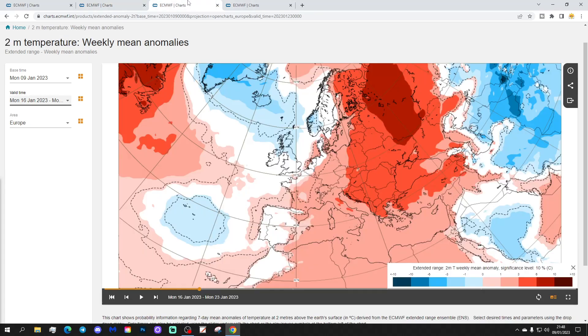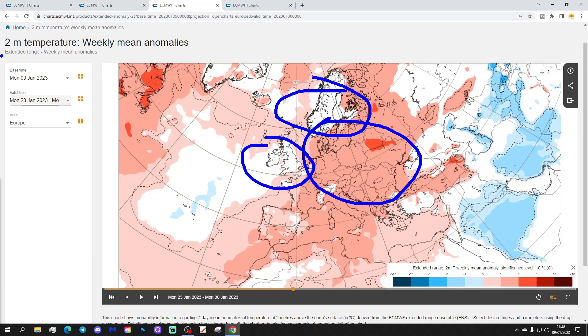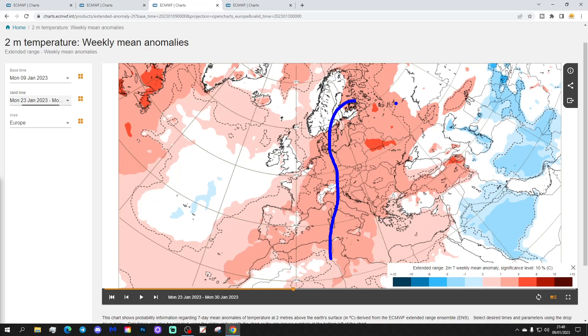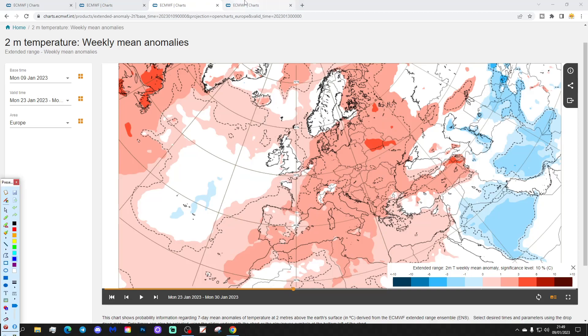Of course, inland across the continent under the high pressure, it could be colder under that ridge. Bear in mind that in these central-eastern parts of the continent, if you're under a big ridge of high pressure, the model is looking at the parameters within the atmosphere and saying it's going to be mild at the surface — it won't take into account radiative cooling that could deliver frost and fog. So actually it could be quite a lot colder under that area of high pressure. Close to average temperatures for the UK and Ireland, and close to average through Scandinavia as well. My interpretation is that the areas under high pressure are likely to be quite cold with frost and fog, while the western side of Europe is likely to be milder with more of a southerly-type influence.